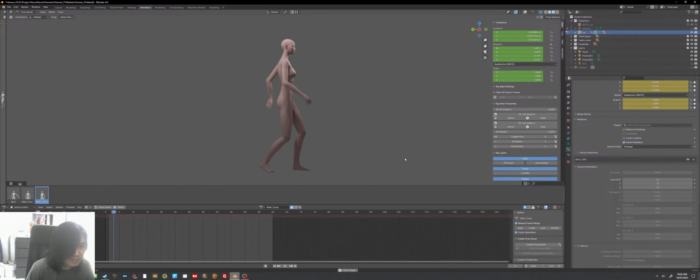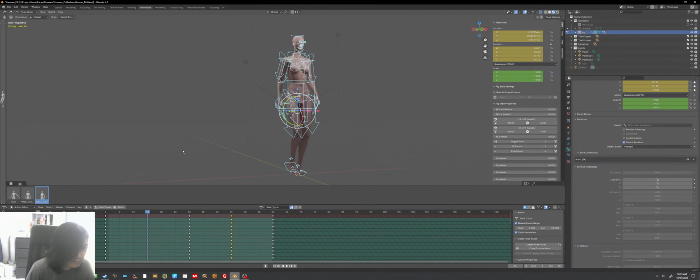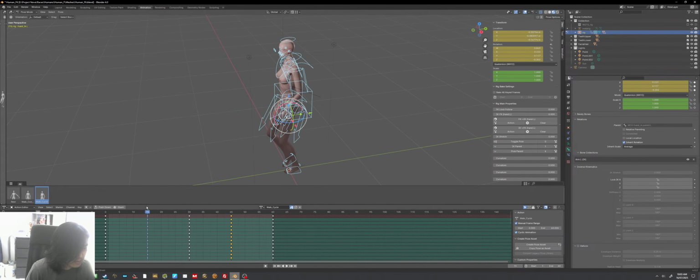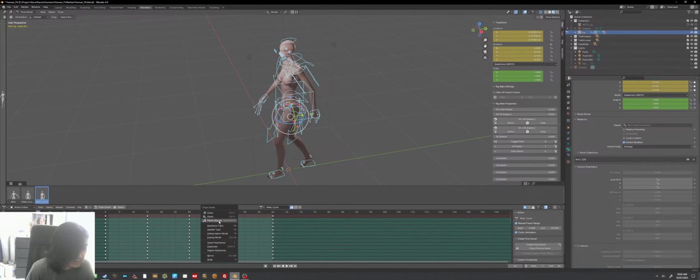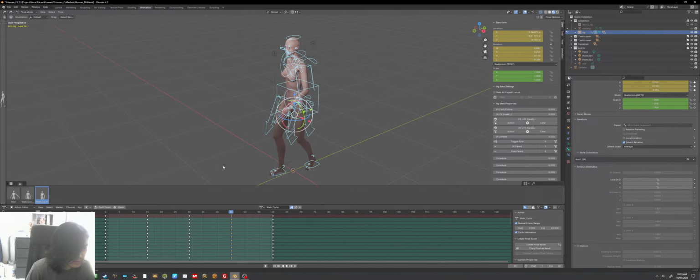What is that? I feel like let's copy that, paste flipped. Insert keyframe, location and rotation.